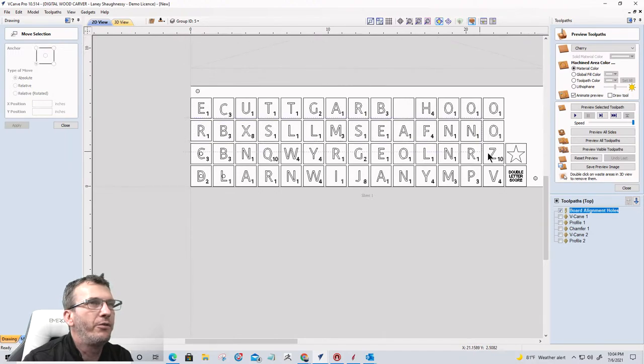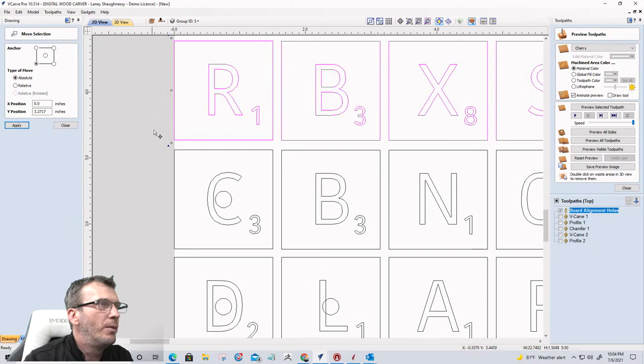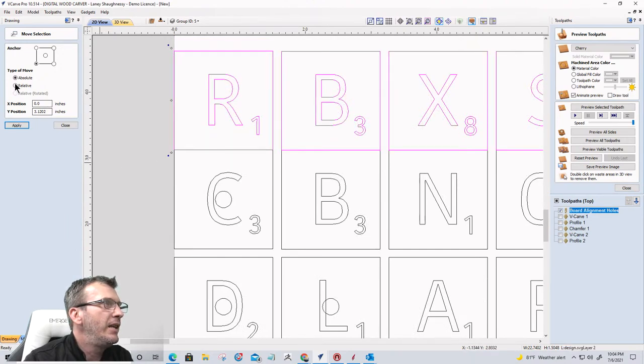And now row three, I'm gonna group that together for a moment. Drag this down and snap it to here and then move it relative an eighth of an inch.